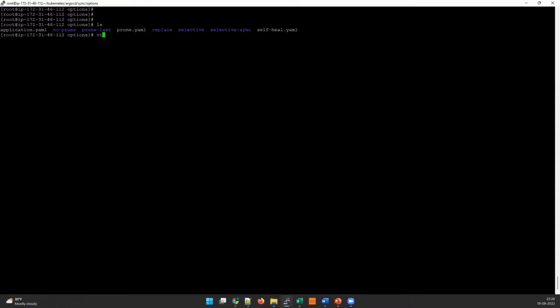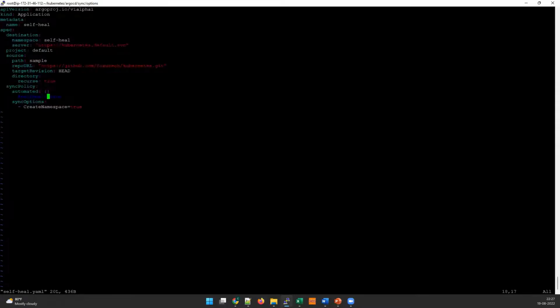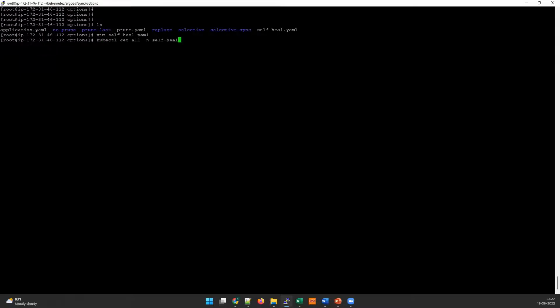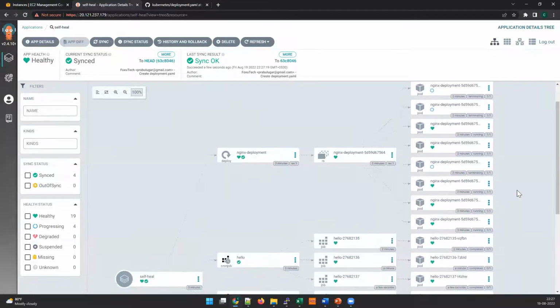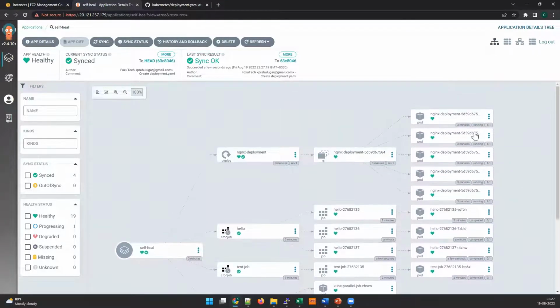I'm going to deploy the same application. Okay, so let me see this. I'm going to change this option like this. So self-heal is enabled, and I'm going to make that change again. Play it. All right, so now we have applied. Now you can see it here. When I applied it, it immediately matched the GitHub and started removing all the pods, right?